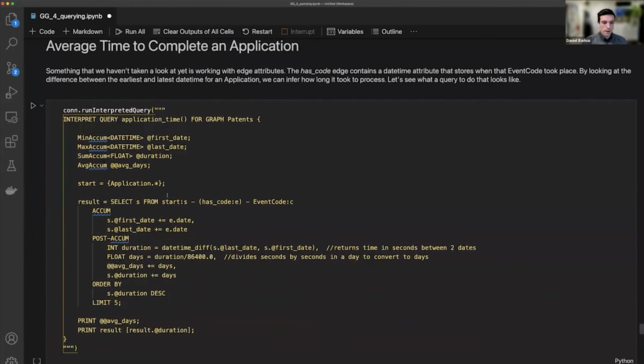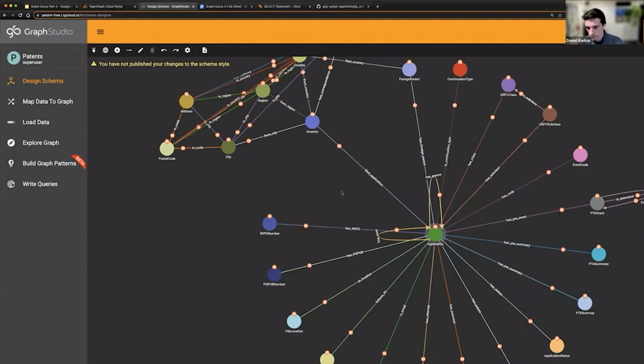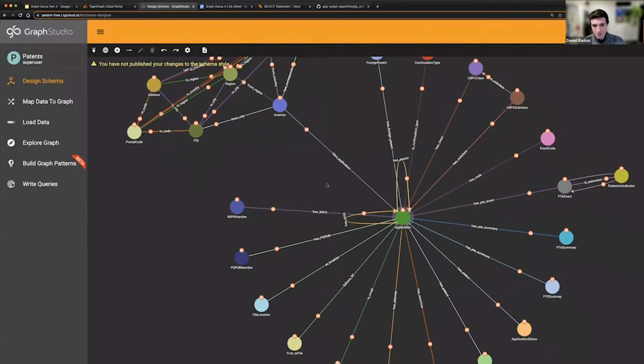So this is where we'll get into some real graphy stuff. We're going to put together everything we've worked on, and this is the average time to complete an application. And we'll look at our schema really quickly just for this. But as of now, the core of everything that we're going to learn has been established. The core of what you need to write a query is there. So we're just going to start putting that together in some of our more advanced graph queries.